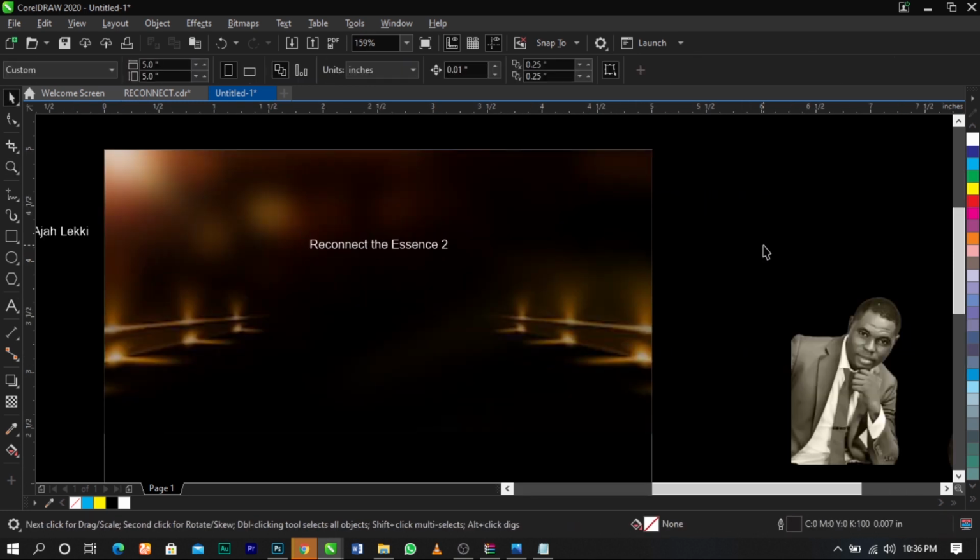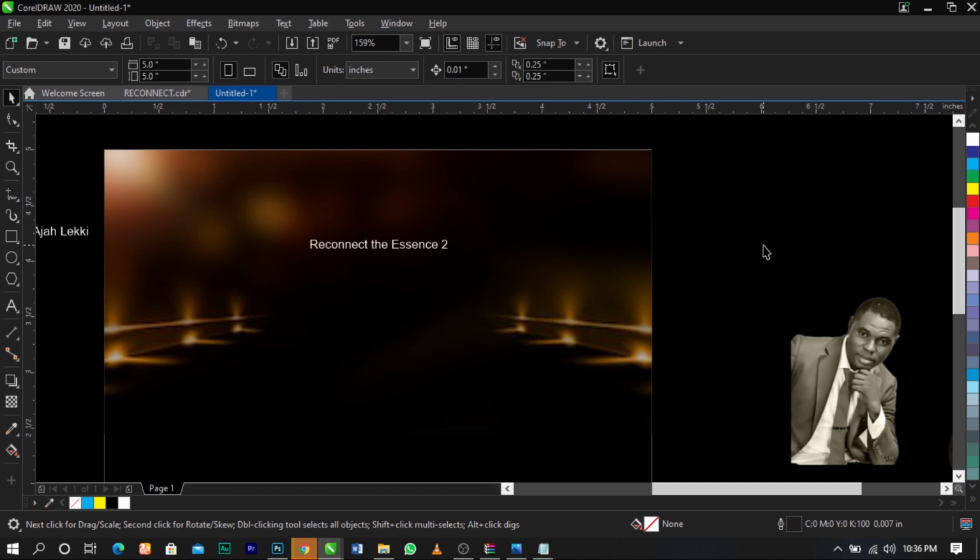Now this brings us to the first question. One of the subscribers asked how to create the gold effect. Sometimes this gold effect is created from scratch. Some of these texts you see are created from scratch. But you don't always need to create it from scratch. Sometimes what we do is download mockups. I already have a mockup which I'm working with. I'll put the link where you can download it in the description below.